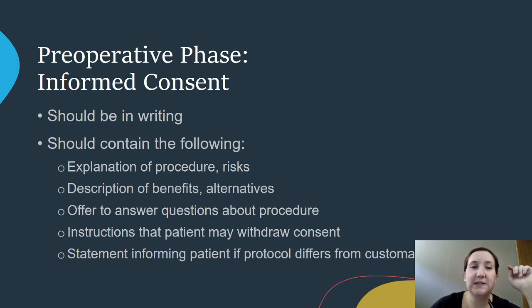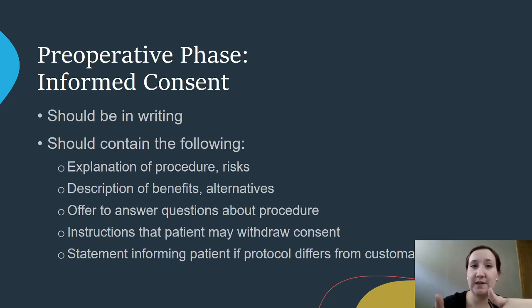Informed consent, if you've ever sent a patient down to surgery, you would know that they always want to know where that consent is at. Is it electronic? Is it paper? Has it been signed? Has the surgeon been up there? Has the anesthesiologist been up there? Has anybody been up there to talk to the patient? Okay. If they have signed a pre-op consent, well, where is it? I need to know where it's at.